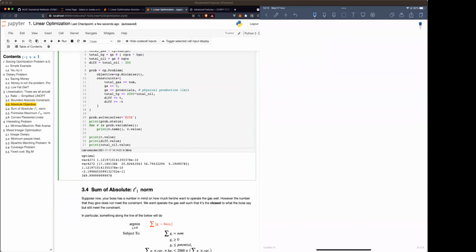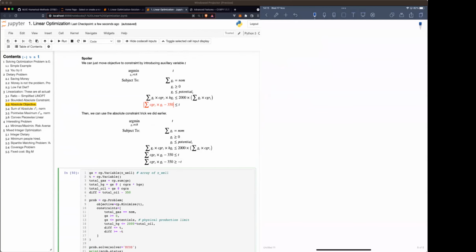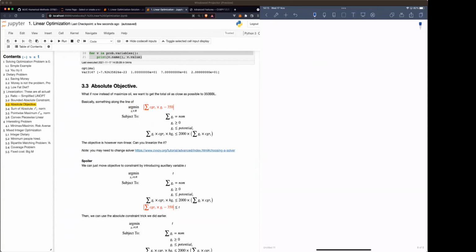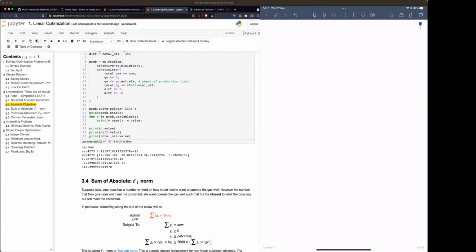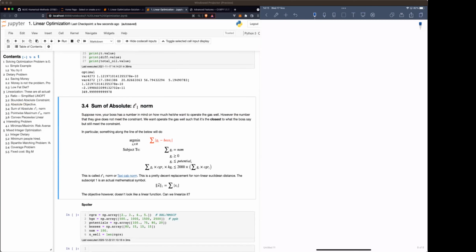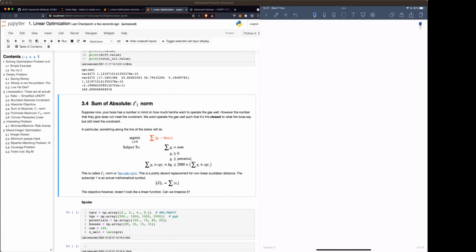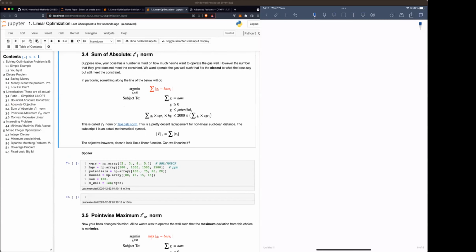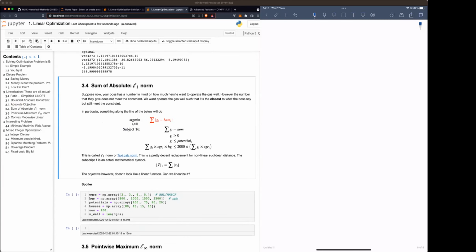Okay, if there's no question, I think you should see by now that a whole bunch of things look linear. So the next thing is something that doesn't even look linear at all. The sum of the absolute values. This is even worse. Okay, this is even worse. It's called the sum of the absolute values.